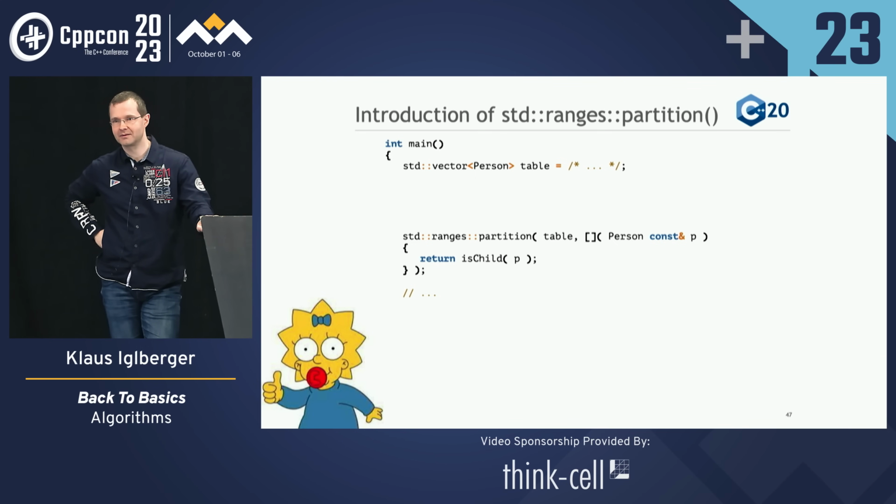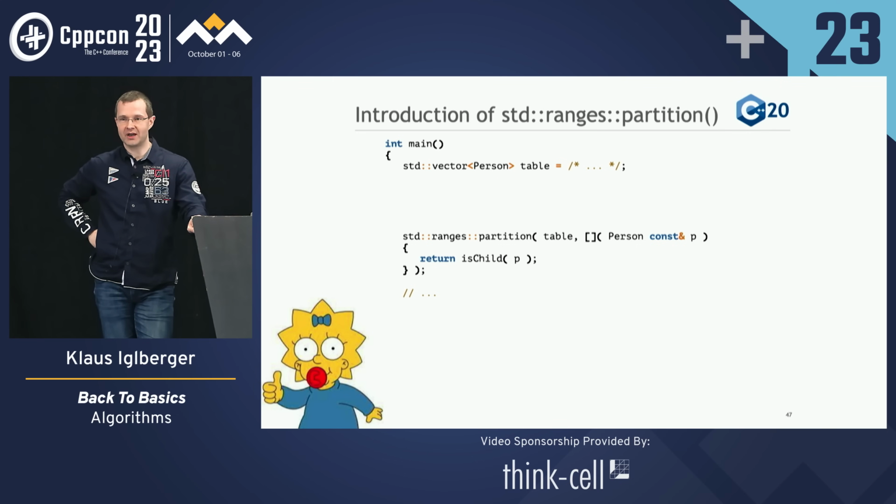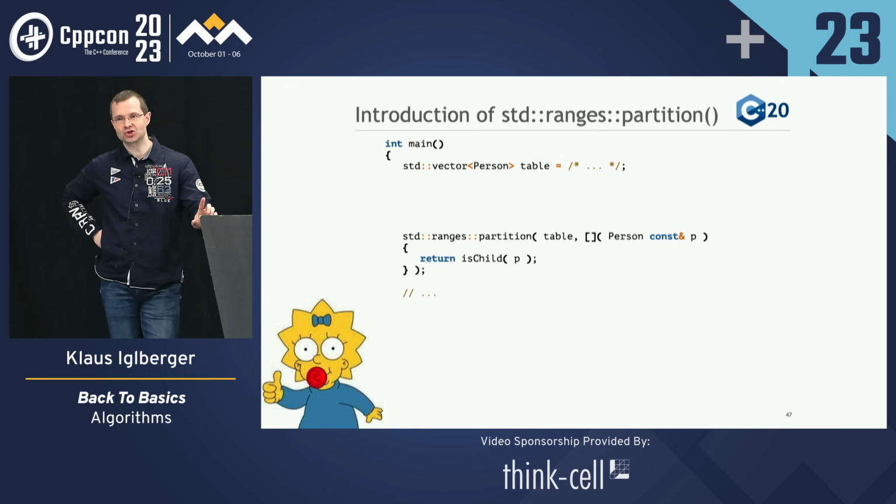Does stable partition maintain the order of both the elements that meet the predicate and those that don't? Yes, it does. So could you have, instead of using a rotate at the end, used stable partition with is not senior citizen? Yes, and then you wouldn't have to move. Absolutely, you are correct. I could do that too, but I had a very strong reason: I had to show rotate. I worked hard to make this happen.